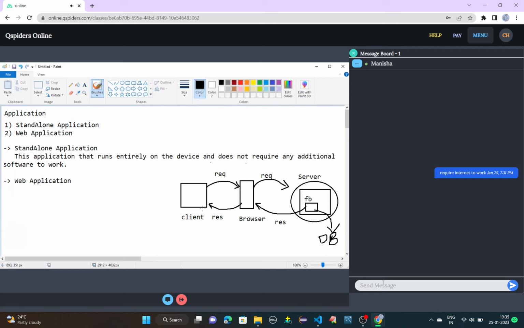If you check that server room, you will have many CPUs, many systems connected to each other with wired connections. You will have more than 10, 20 based on your company requirement. Or in your school or college, you will have a small room called the server room, where you will have 10 to 20 CPUs and systems connected.